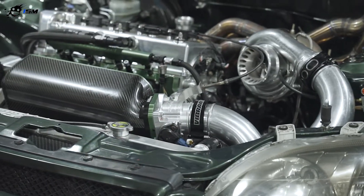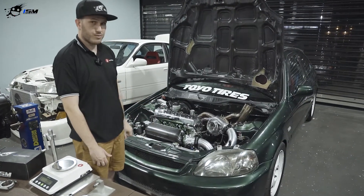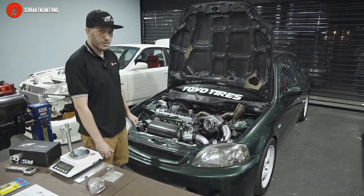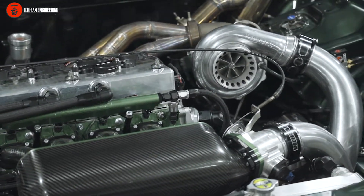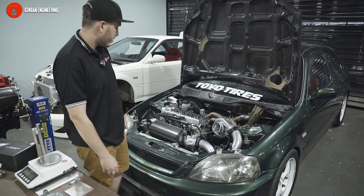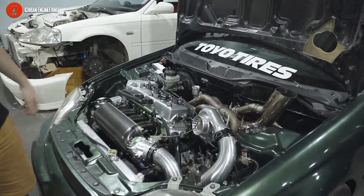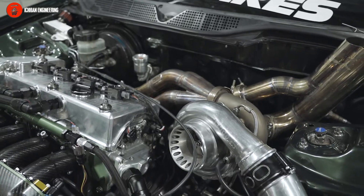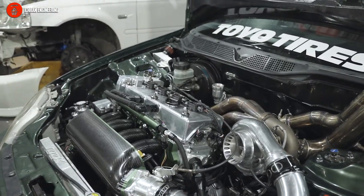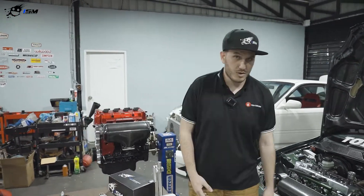The car behind me is a four-wheel drive EK Civic with a K24 swapped engine using our i900XR turbo — basically a 6466 dual wheel bearing unit. You can also see our header and turbo manifold made here at ISM, running our injectors, with a nice hood exit for the turbo as well. This engine uses our pistons and rods and makes 755 horsepower — it ran a 10.2 second quarter mile just a few days ago at Honda Day.